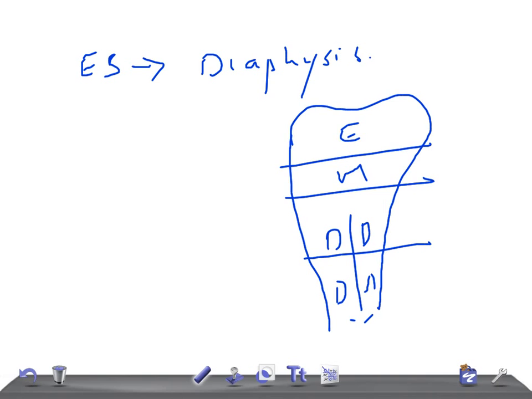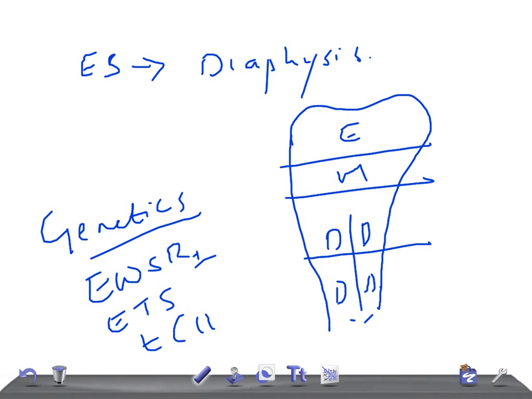Regarding the genetics of Ewing's sarcoma, there has been a translocation of EWSR1, Ewing's sarcoma breakpoint region 1, with an ETS transcription factor gene. The most common translocation is t(11;22), seen in 85% of patients.